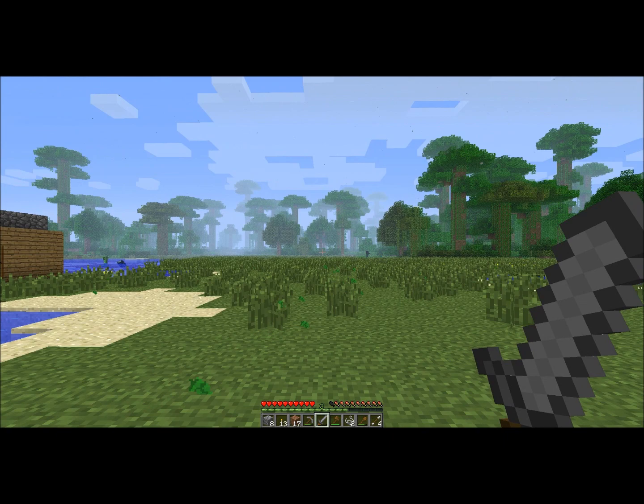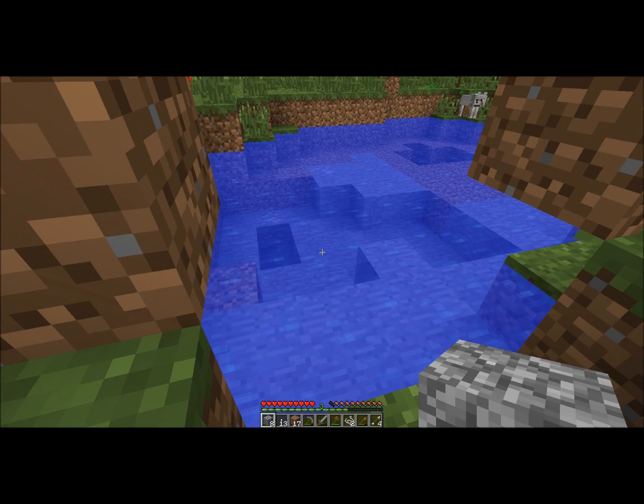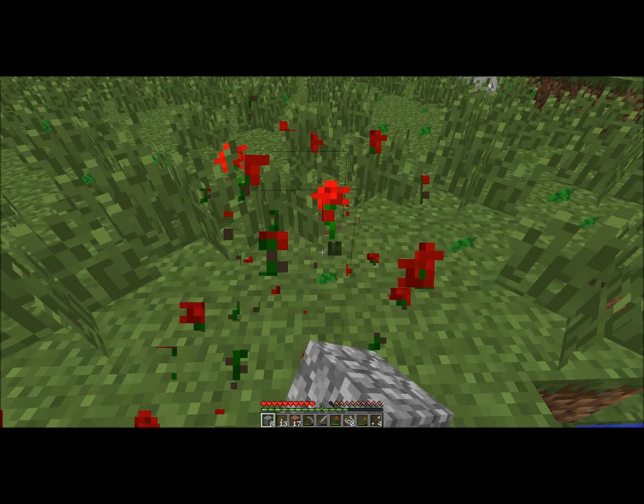Interesting, a storm must be forming somewhere close by. Keep an eye to the sky. We need to do some mining and such stuff like that. Take some roses for our house.